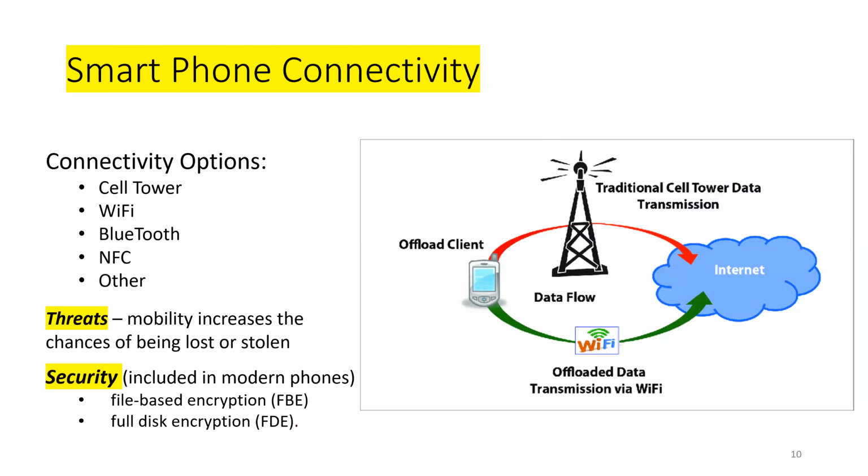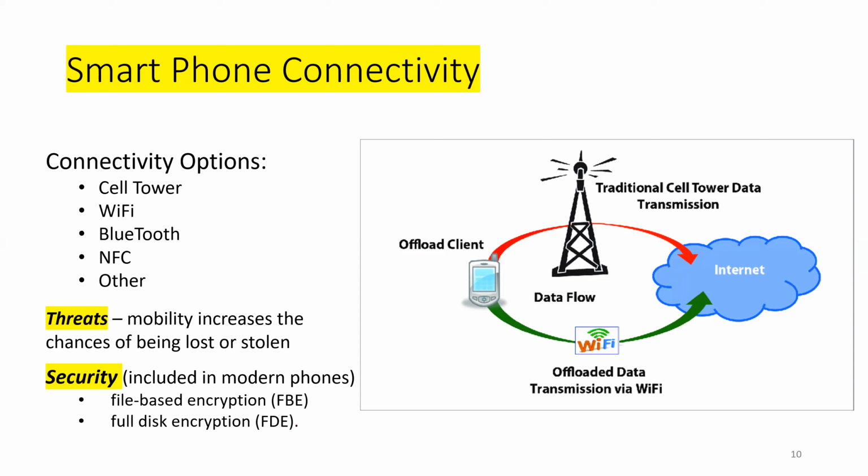So a smartphone or a mobile phone, as we said before, could connect via a cell tower. And by definition, as it moves along, it is changing cell towers and reconnecting. It's being passed from cell tower to cell tower. It also could connect via Wi-Fi, and that's mostly when it's stationary, when you're in a building or facility. That may be a better, more stable option than a cell tower.